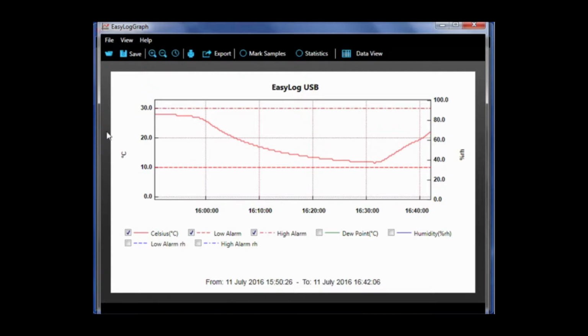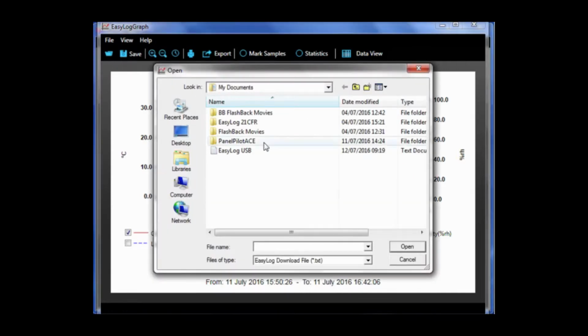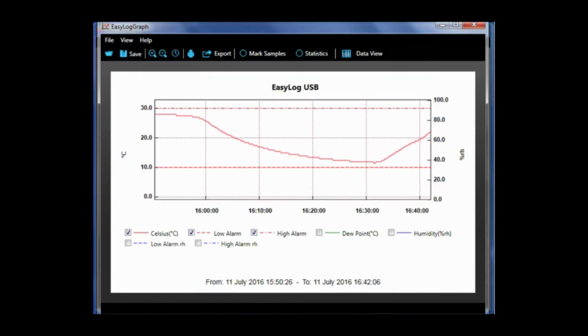At the top of the page, you have a variety of options. On the far left corner, there is a folder image. When you click it, it allows you to open a graph from a file. To the right is a save option, which will save the readings to a new file, including any comments. To the right of that is a magnifying glass with the plus and minus, which allows you to zoom in and out of a selected area on the graph.